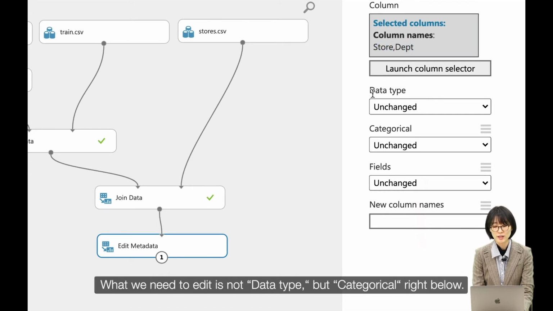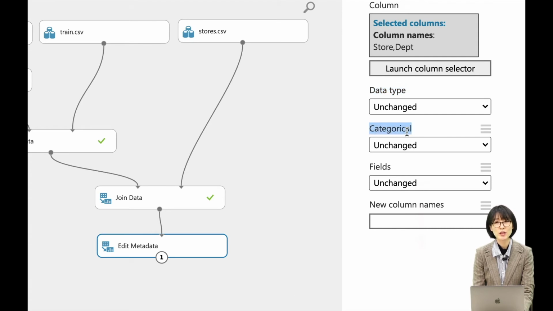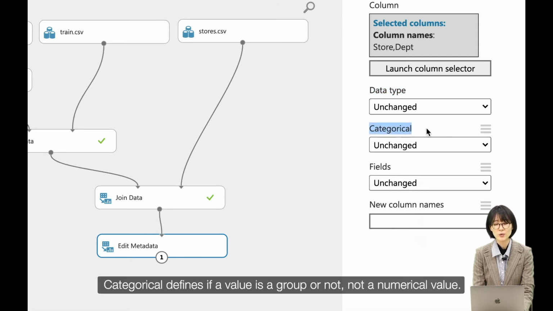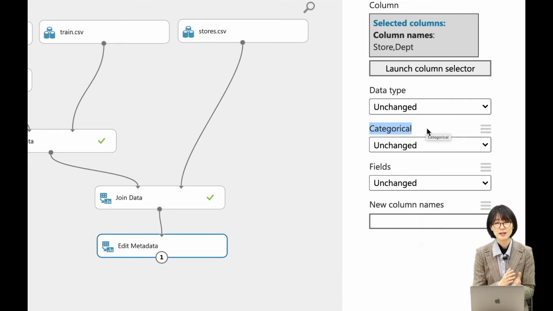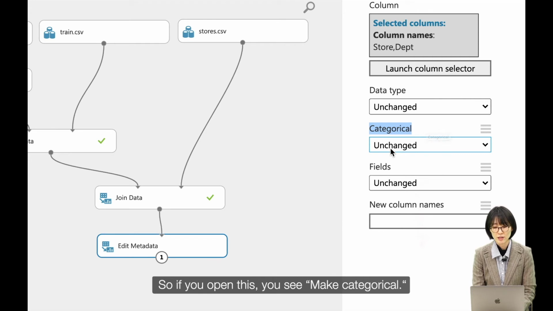What we need to edit is not data type, but categorical right below. Categorical defines if a value is a group or not a numerical value. So if you open this, you see Make Categorical.